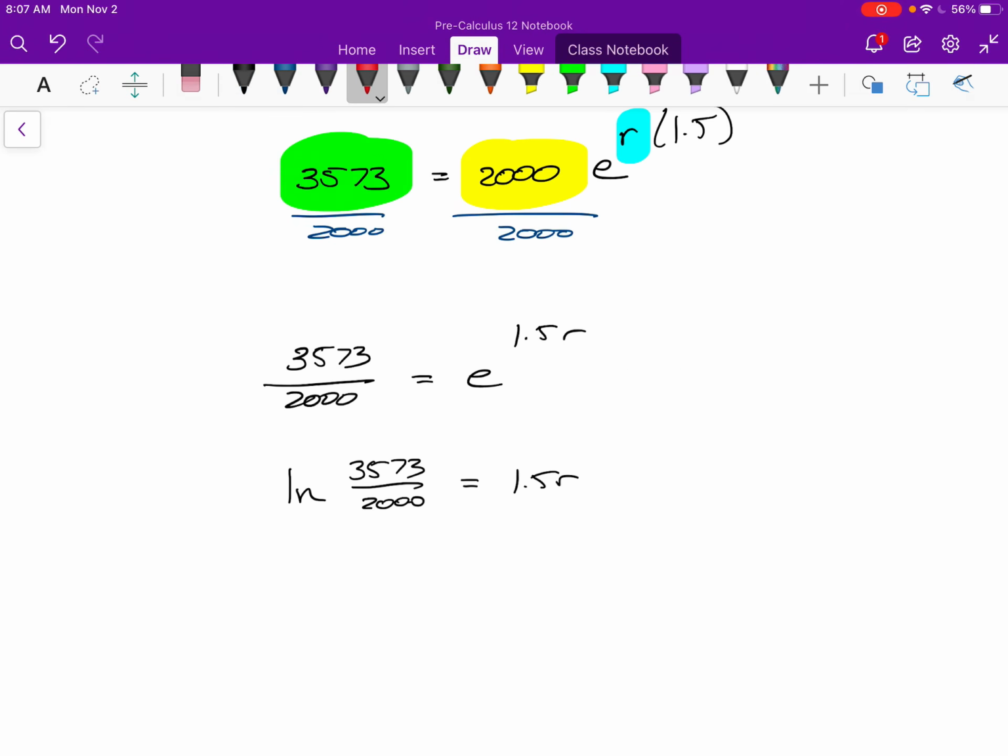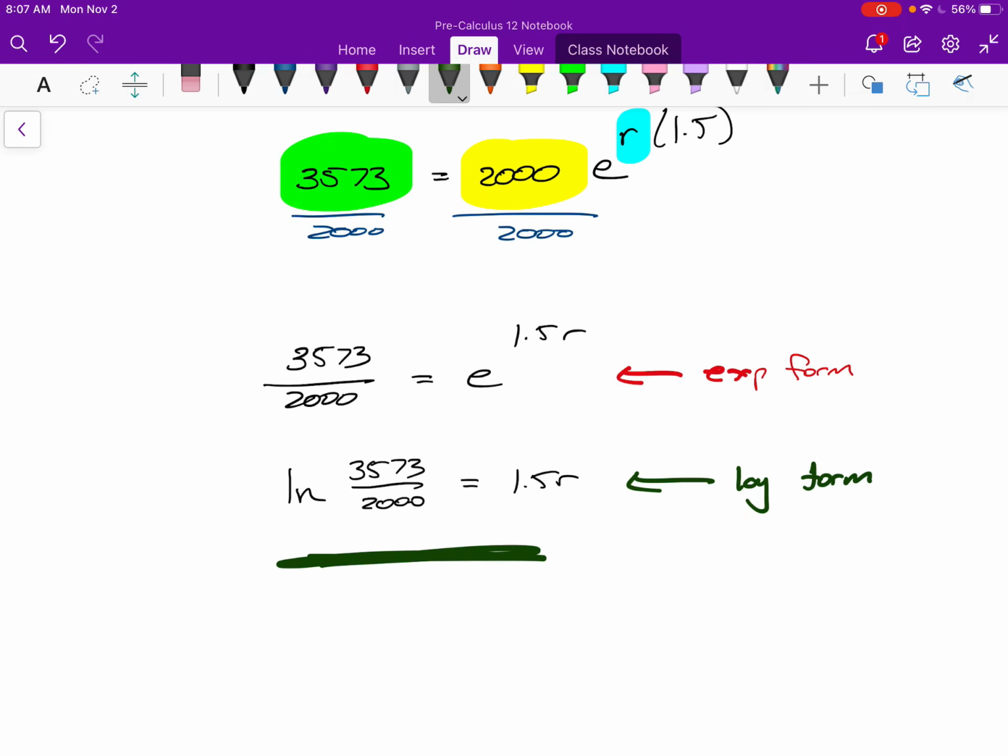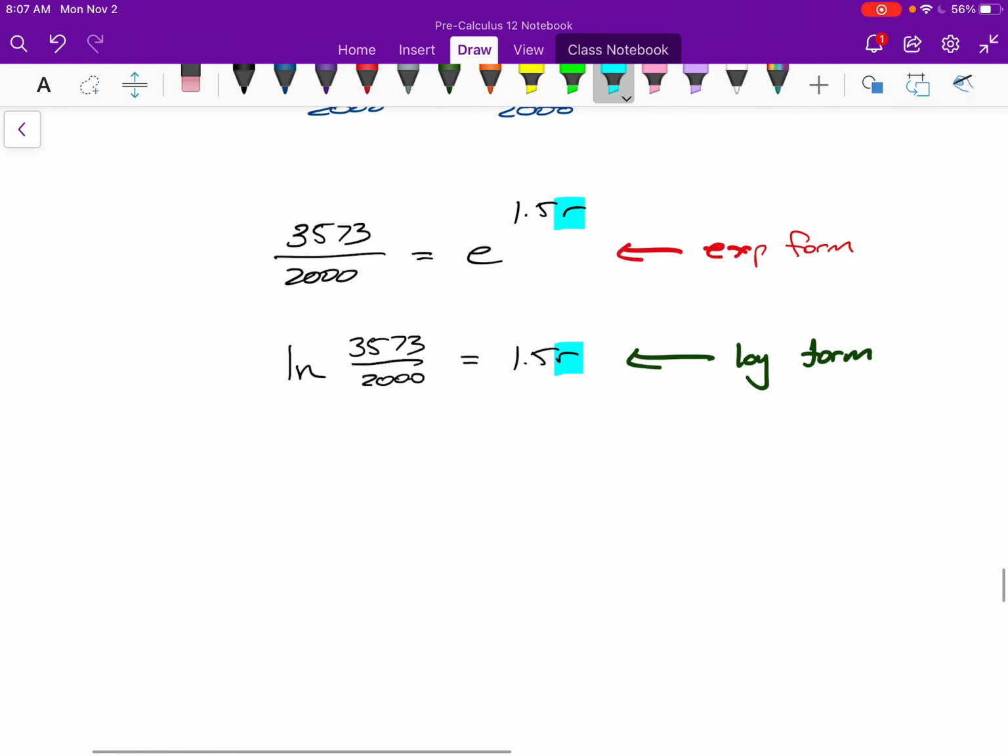Now, again, I went from exponential form to logarithmic form. If anything about what I just did here seems a bit strange, then you should probably add one extra step, which is literally to write log base e of all of this. Like I keep saying, I'm trying to avoid that just because it's kind of annoying to write steps I don't have to. But if what I showed here seems a little too much, then just add that extra step. And so for my r, all I have to do now is take all of this and divide by 1.5.